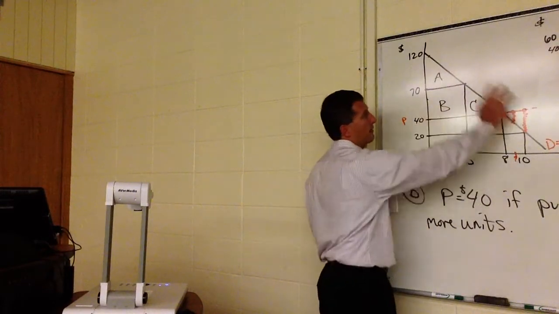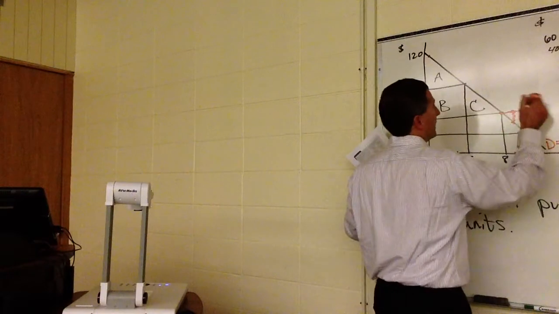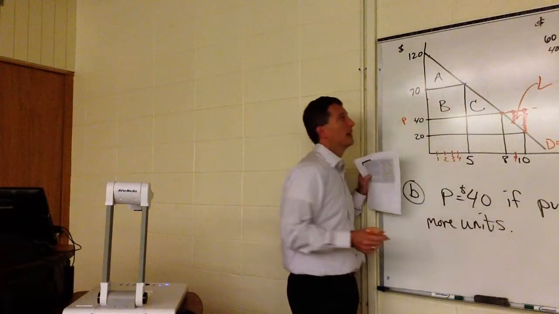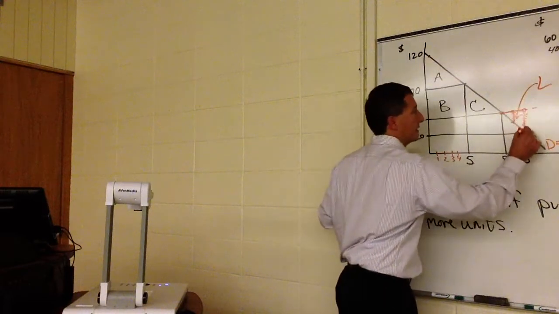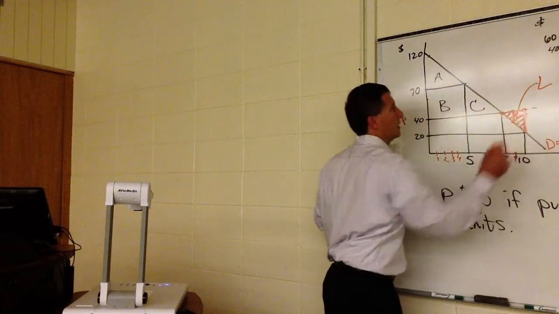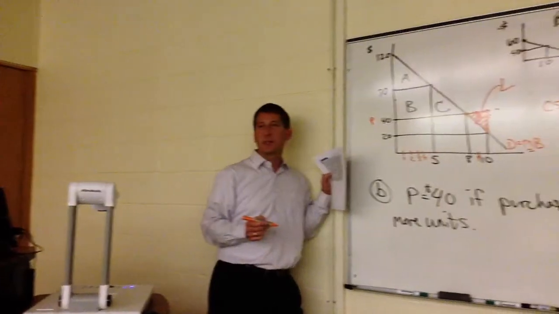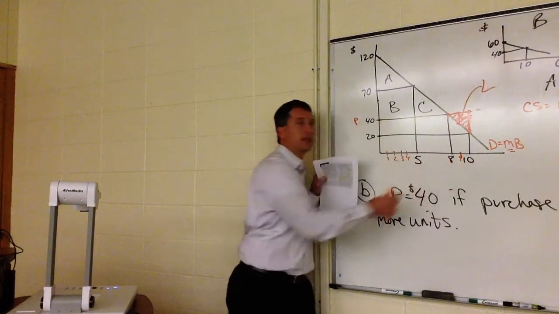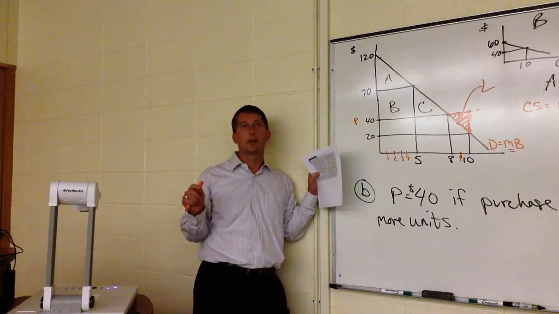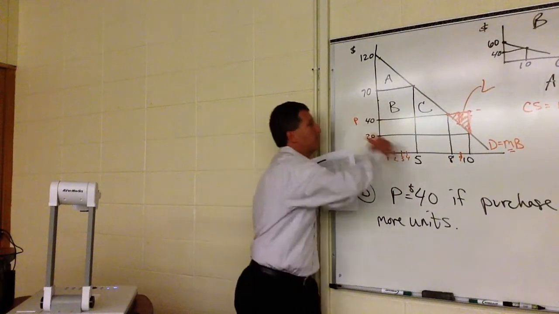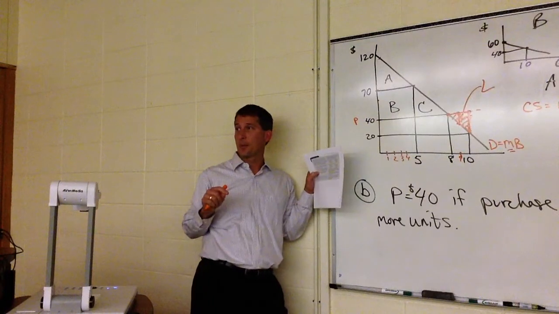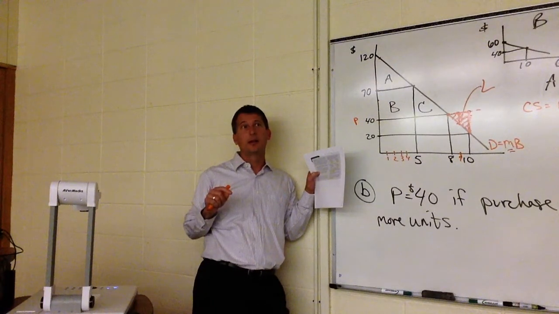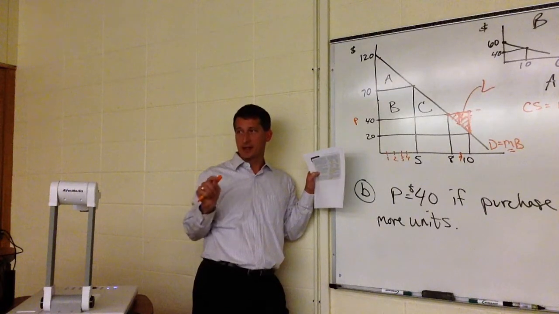But conceptually, graphically here, let's call this area L, because it's a loss. This area here. What would have to be true for the A people now to rationally choose to do the deal like Adam said? Well, they just buy them anyway. What would have to be true in terms of these areas? B and C would be greater than L. Good. B and C would have to be greater than L.